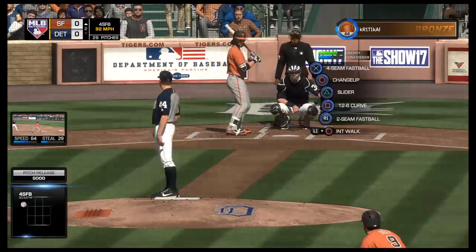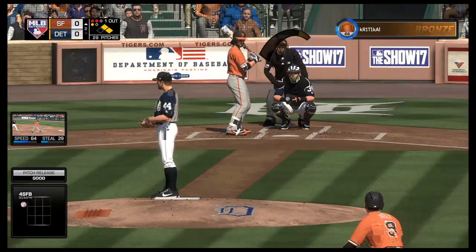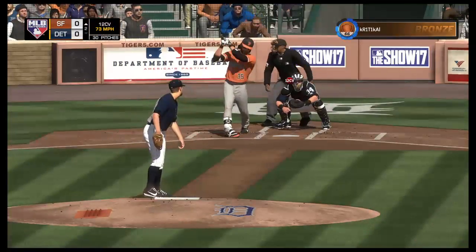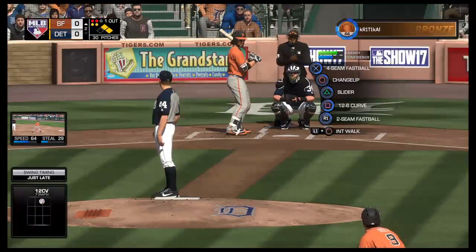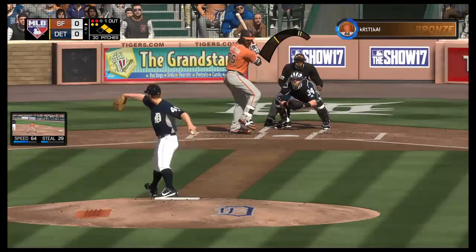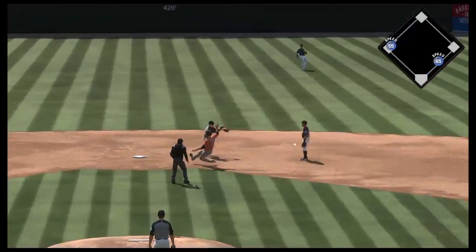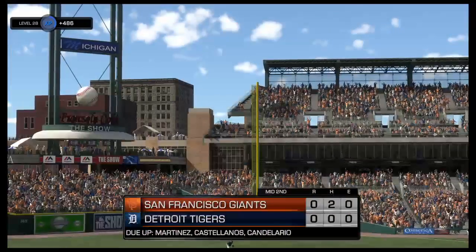And he takes one off the inside corner for ball 2. Boy, he better get it back together here quick because he's starting to lose location of that strike zone. He's got to throw a strike right here. To 2-2 now. Hit out towards second. Amarista's got it to Iglesias for one. On to Cabrera at first. It's a twin killing, and the side is retired.